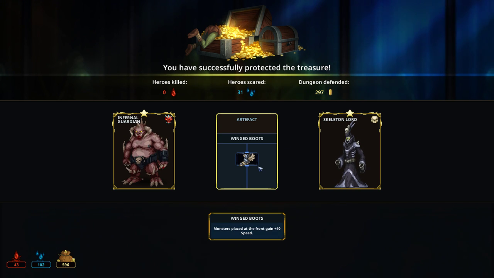Monsters at front go first plus 40 speed. We already hard counter that with our other artifact. We're not taking it.